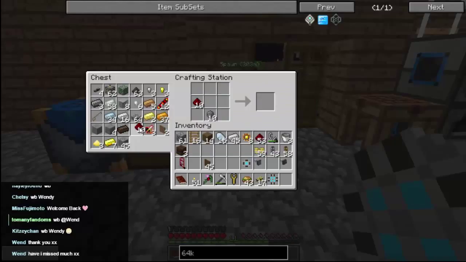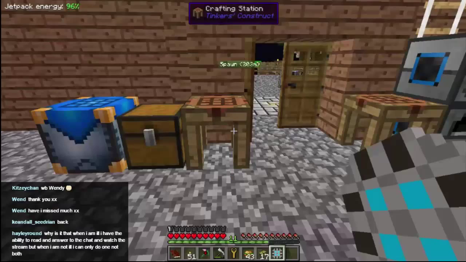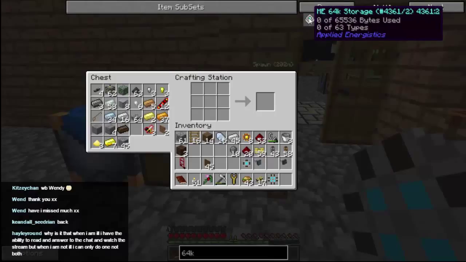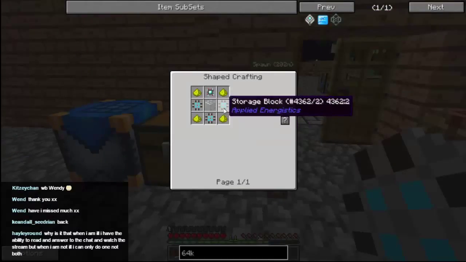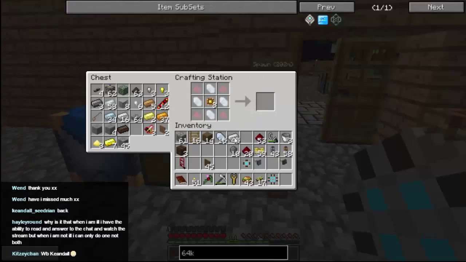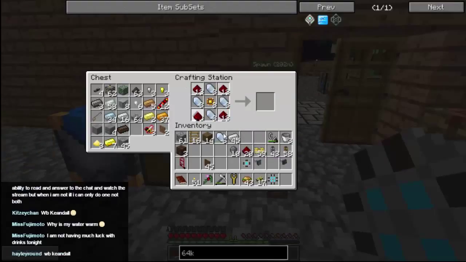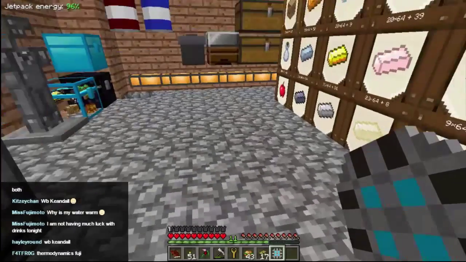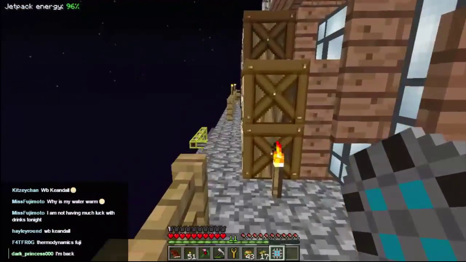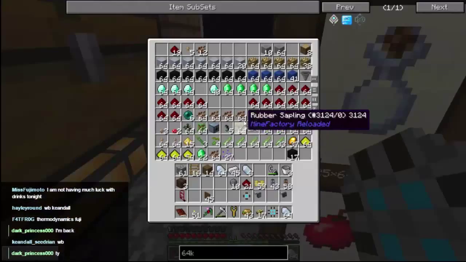I need pulverized coal. Right, let's grab that stuff into my inventory as opposed to that chest. What am I doing? I don't know. Making storage cells, that's right. So let's get that set up. So those in the middle, that stuff around the outside, and then finally. Okay, gonna make a lot more of that. So let's go and get some more certus quartz and redstone. And hopefully by then some of the basic processors are cooked. Grab a couple of those.